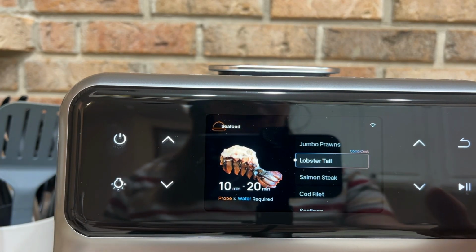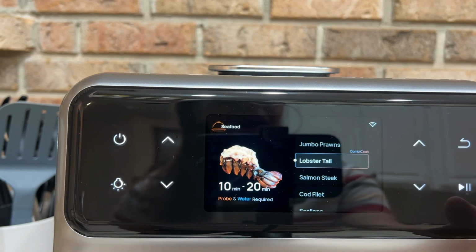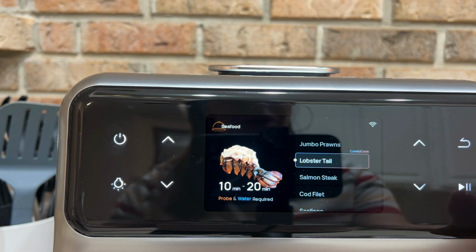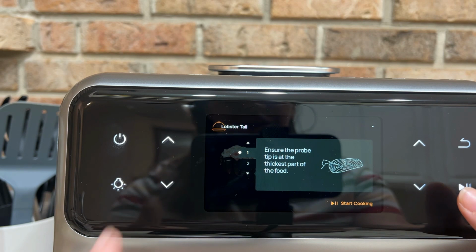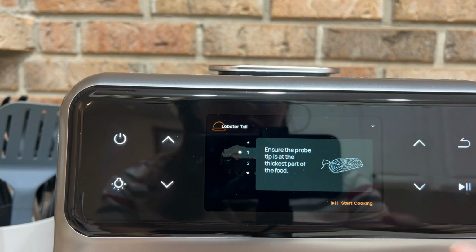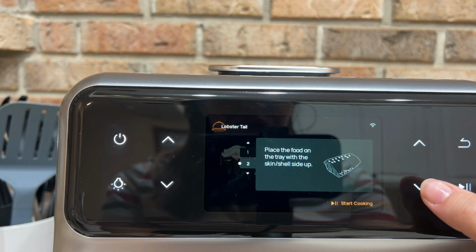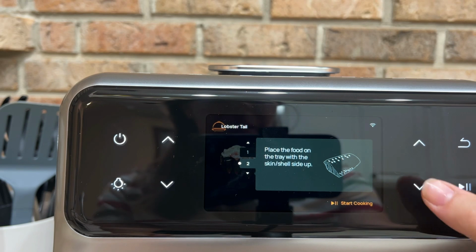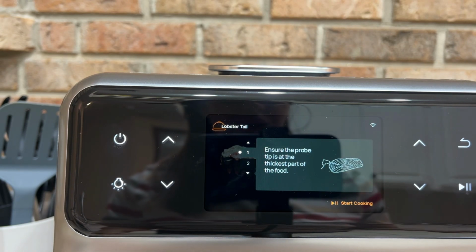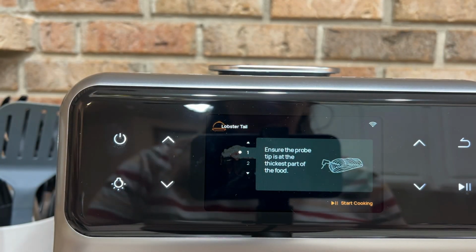What if we were going to do a lobster tail? Maybe you want some lobster and you are intimidated and you don't want to mess that up. Don't worry, because Dreo walks you through it every step of the way to make sure you're going to get the perfect lobster tail. So it tells you you need the probe and the water. Ensure the probe tip is at the thickest part of the food. Then you're going to place the food in the tray with the skin shell side up. And then all you do, once you've done those two things, is start cooking. It's that easy, and it does that for everything that you can imagine.